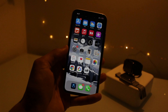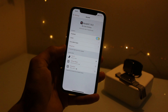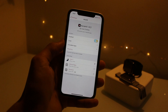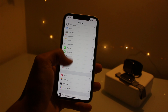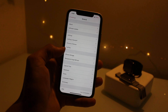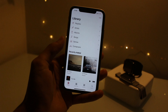For the fourth tweak I've got Accent, and basically what this allows you to do is you get to have custom tint on text — it's pretty similar to the Mac. I've set it to a pink color in settings, and basically this is system-wide so it works anywhere in any app. As you can see, all of the text colors are now this kind of rose color.